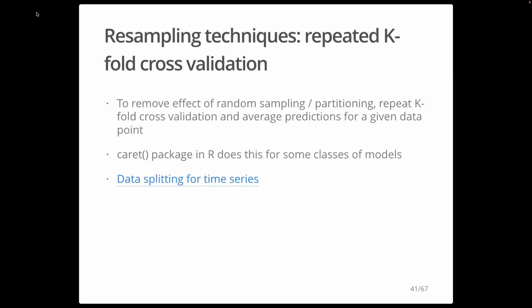OK, so there's a lot of ways to deal with this in a robust sense. We're not really talking about these other packages today, but there's the Caret package in R that does a lot of this automated time series resampling. Instead of just assigning the folds one time, as I did with that example, Caret will integrate basically over folds. It will run through a large number of sets with the goal of averaging across lots of different combinations of how those folds are assigned, so that we get predictions that are really insensitive to the particular choice of folds for a given iteration.